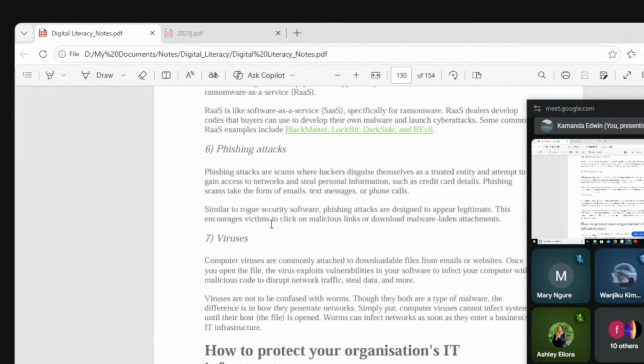Nowadays, these phishing attacks happen so much. And we have even what you call identity theft. They mix it with this one in making it successful.